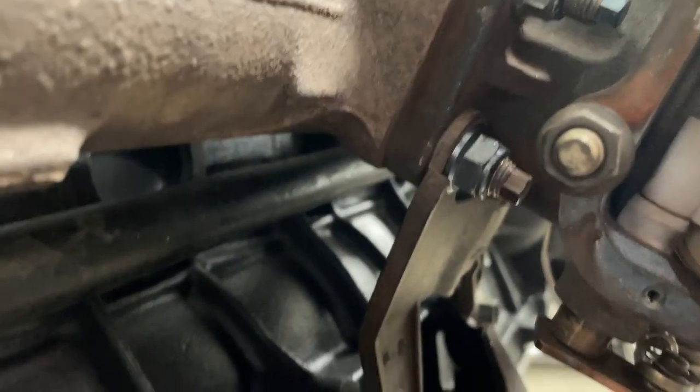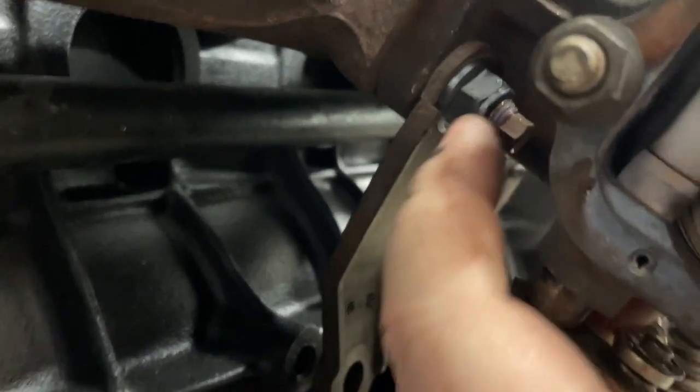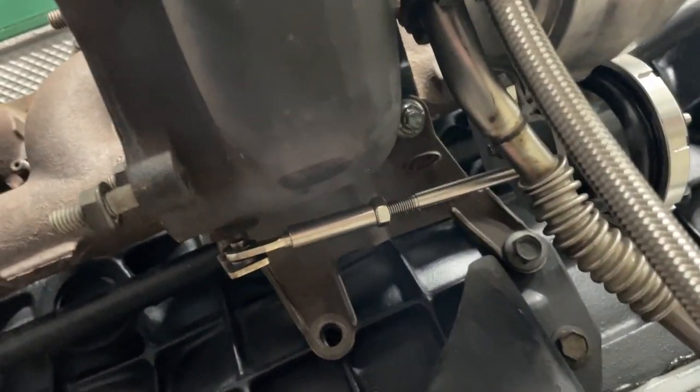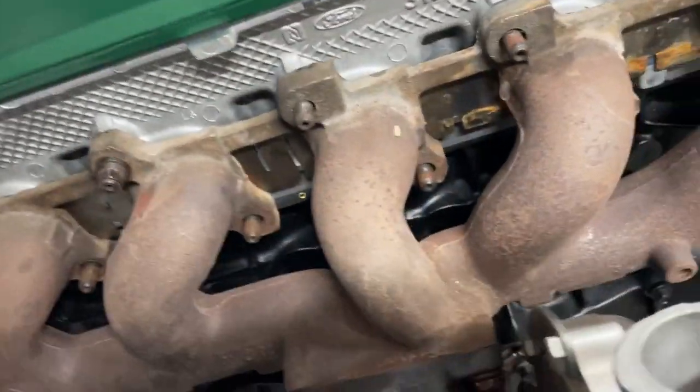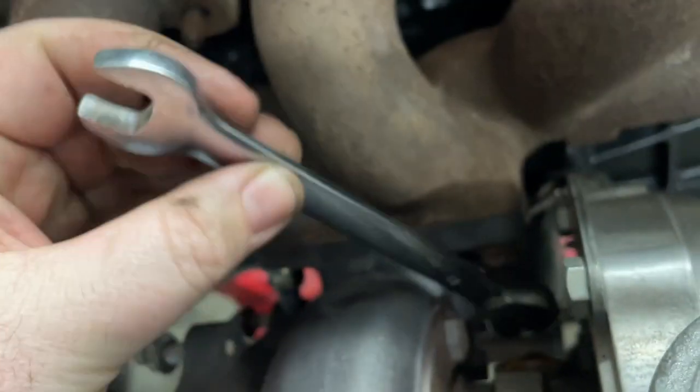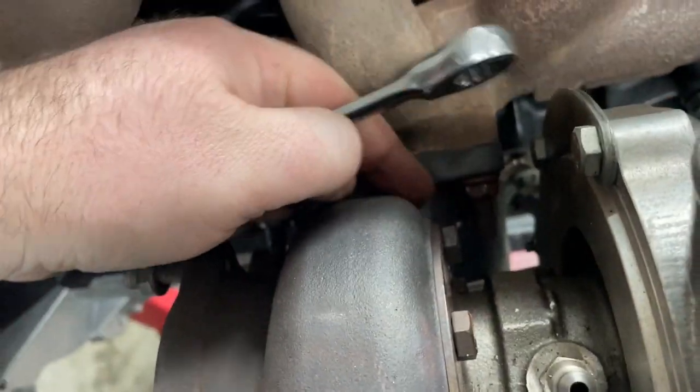And you can see, if you wanted to take the turbo off the exhaust manifold, you'd have to undo these bolts under here. With the wastegate and the oil return line there, the hard line, it's just impossible to do this in the car. None of my tools actually fit in there. You know, you're probably thinking a ratchet spanner will fit. It doesn't actually go on at all because it's just too fat to fit between the housing and the bolt.